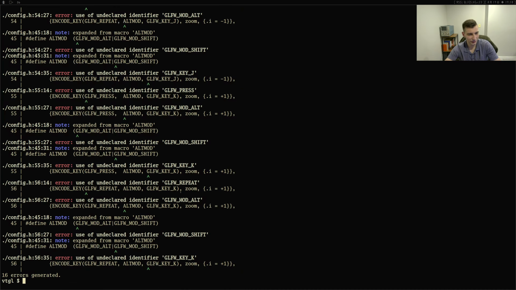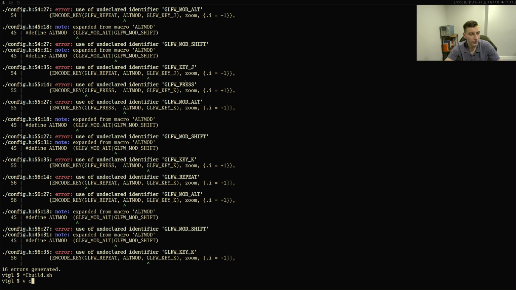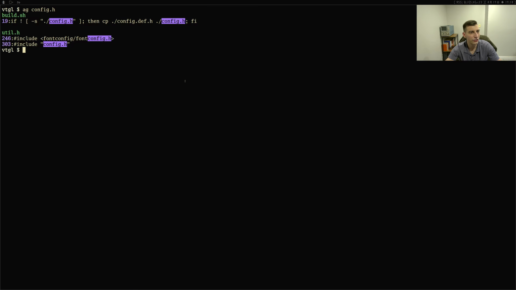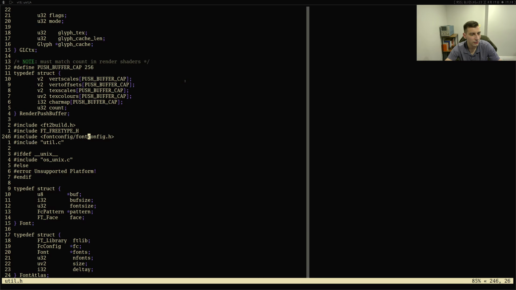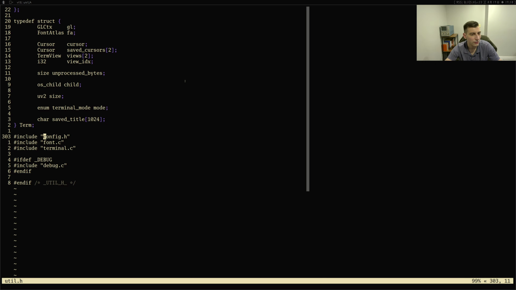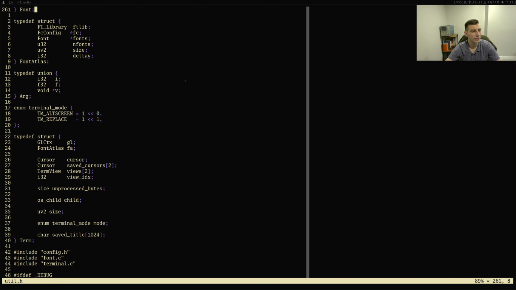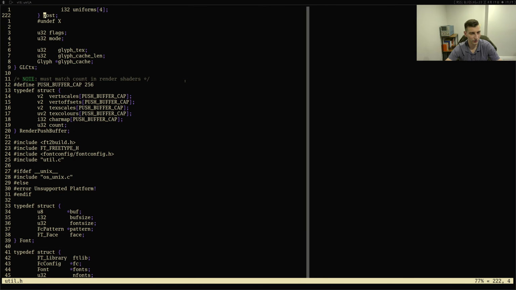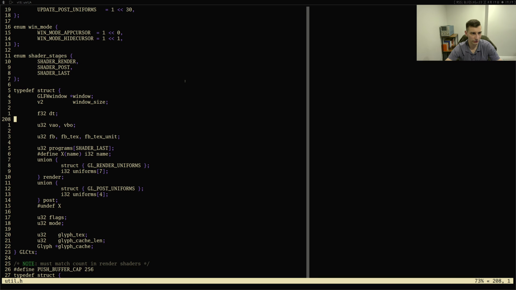It didn't finish building. It's a problem because of the order of operations we've just gone ahead and done here. Right, so that is a problem with where we have included config.h. Where do we include config.h? Wait, at the end? That doesn't make any sense. That should be after the GL stuff is included, right?